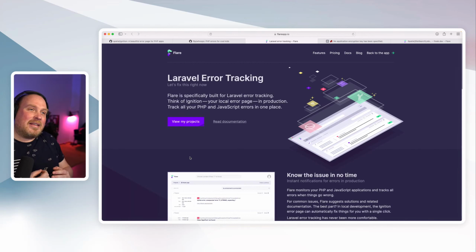And one of the things that we want to do is that the user interface of our exception tracker should be very close to what you see in Laravel itself if you throw an exception. So when we created Flare, we decided to build Laravel's error page together with it. So we did that in one go.